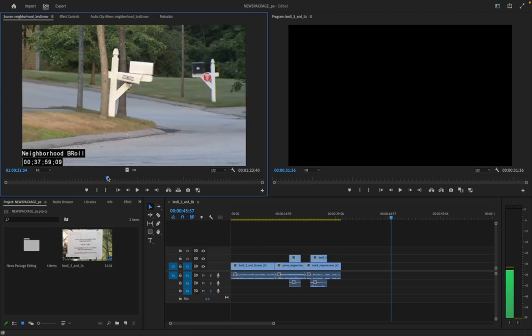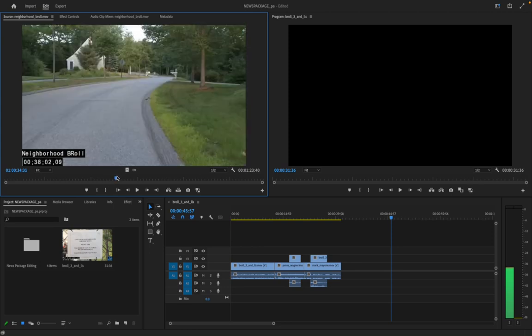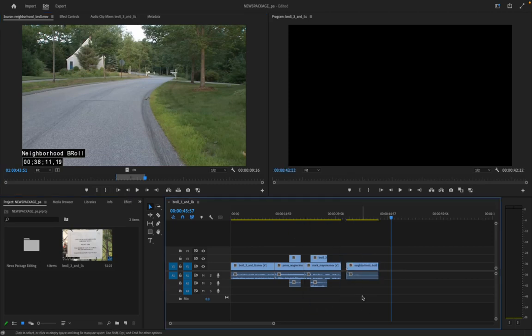So I'm going to go to this part right here. I'm going to click the I or this button right here, and then I'm going to move it forward and then back a little bit, and then I'm going to click the O. So mark in and mark out, and when I drag this, it just drags that one little bit of it.